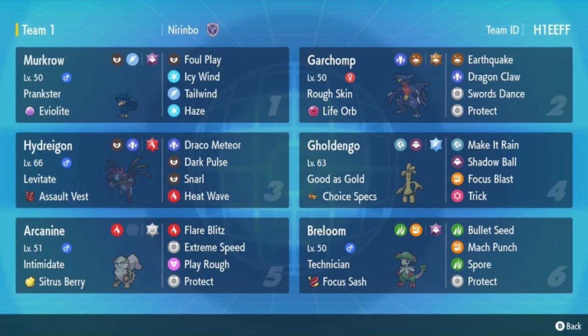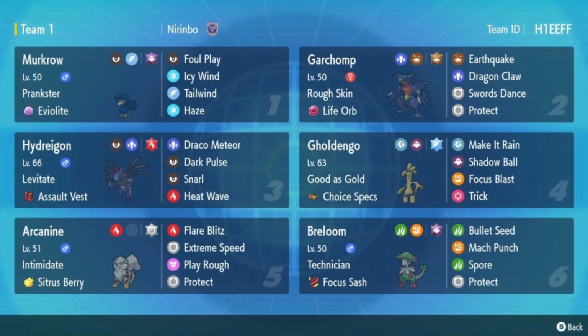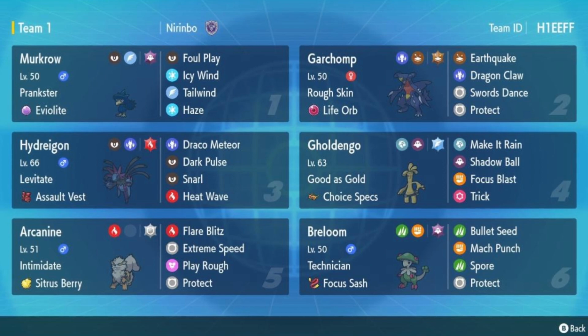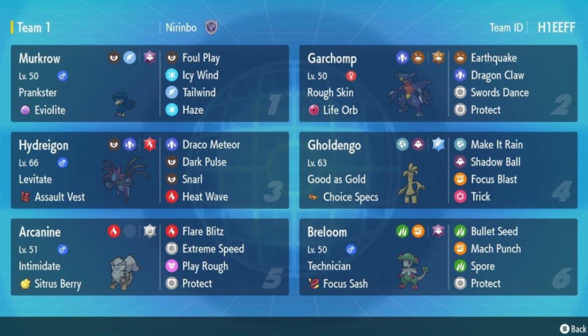If you want to try a Murkrow Golden Go team yourself, try this rental team that came in 2nd place at a large Japanese tournament. Every Pokemon on the team is designed to benefit from Tailwind and put as much pressure on your opponents as possible.